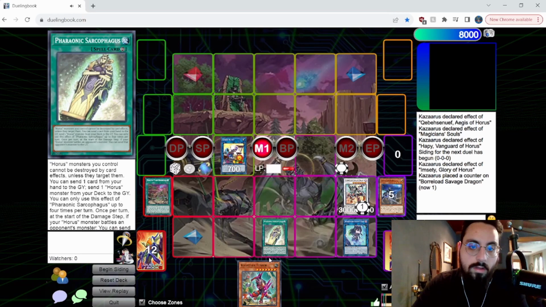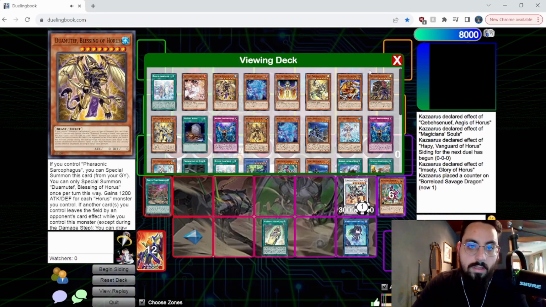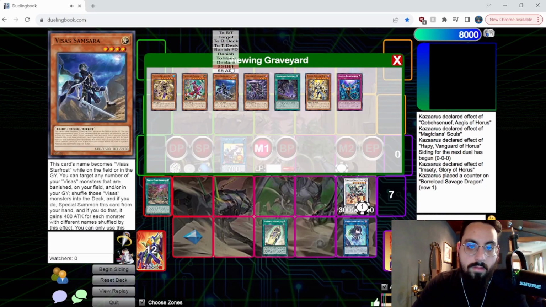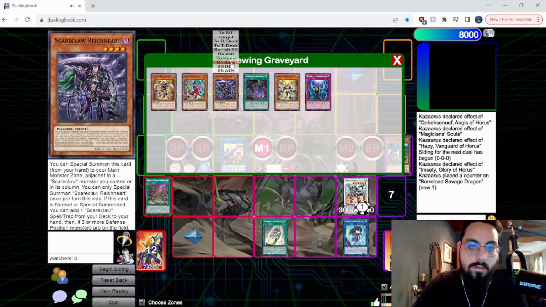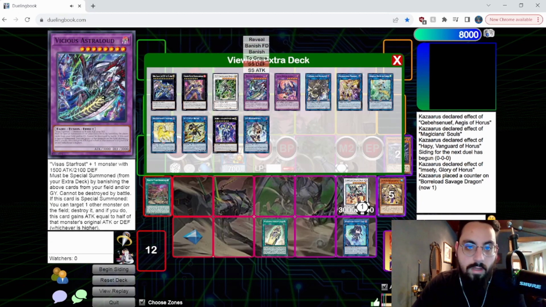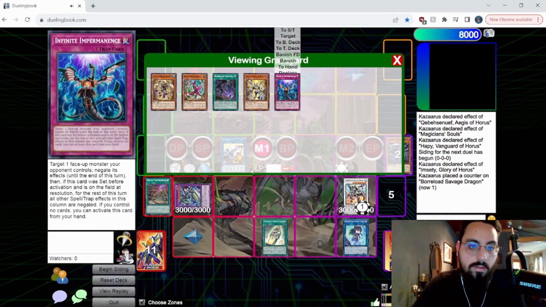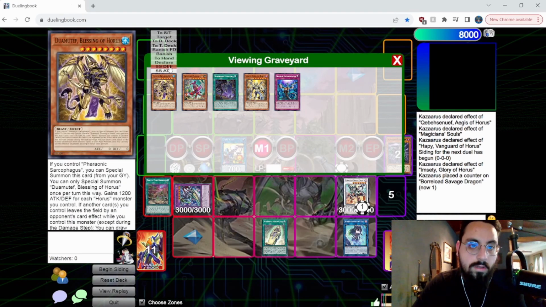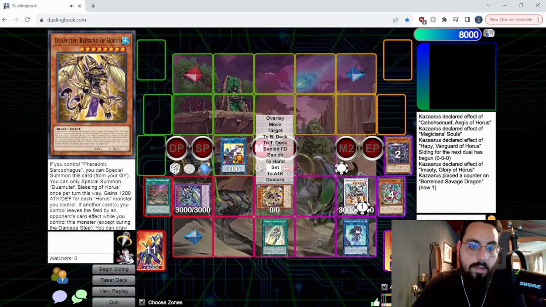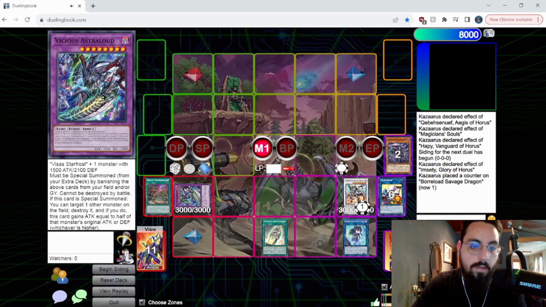Because we drew a card, we can go Pharaonic Sarcophagus effect, discard 1, send another. We can banish Samsara and that for Astrolaud. If we use Souls or we had a Water Enchanters Engrave, we could trigger Cross Sheep here. But now we get to bring back the other one that we didn't use. We can make a rank 8 if we wanted.